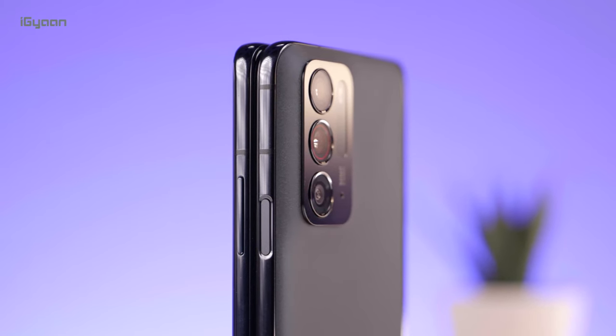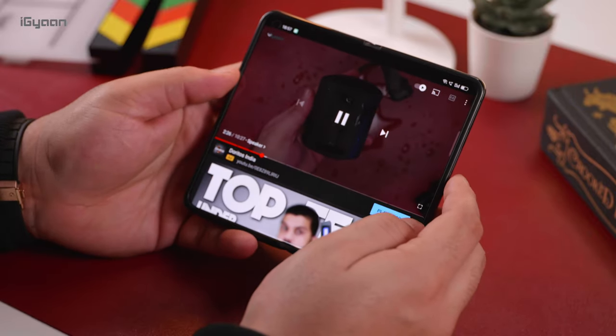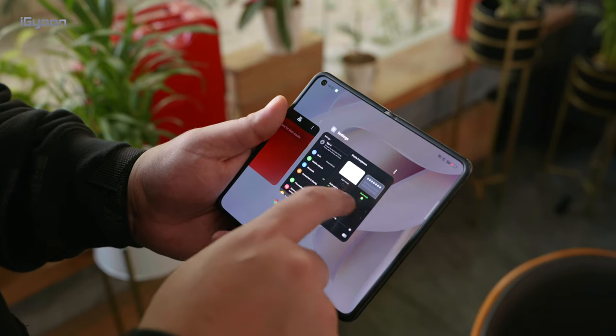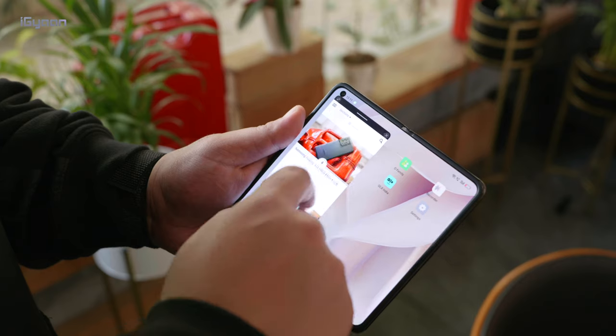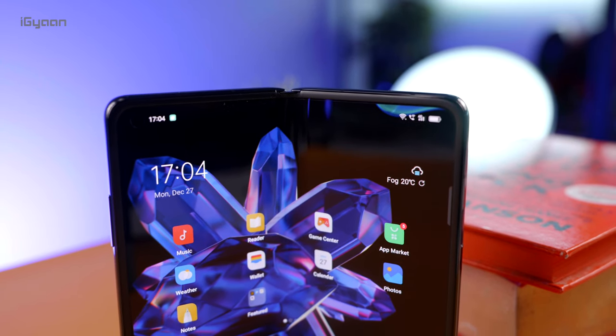While foldables have taken a long time to gain market acceptance and Samsung is still struggling with their newly launched foldable devices, the Oppo Find N offers some respite in terms of design. However, for many people the extra step of opening the phone to access the main screen is where foldables fall short. If you want a phone that lets you multitask between a standard phone and a tablet-sized form factor, the Find N is a more ergonomic and compact foldable option that remains pocketable — definitely worth checking out if you'd like to experiment with something new. Whether foldables pick up is something we'll possibly see in 2022.